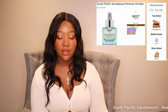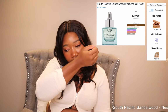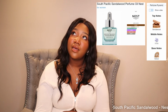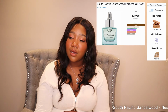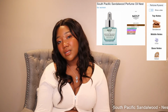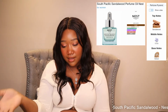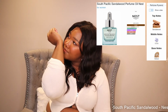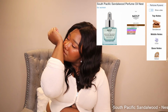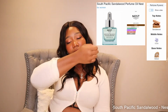Well, that's quite earthy. You get a little bit of the floral, but at the end of the day, it just smells like earthy, like a wood log outside in the mud, kind of earthy. A wood log, yeah, wood outside in the mud. And kind of like grass clippings, like fresh cut grass.